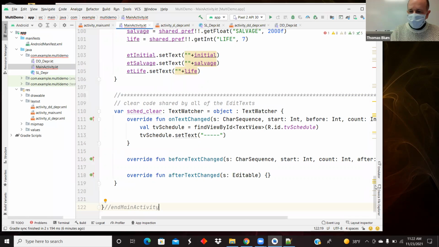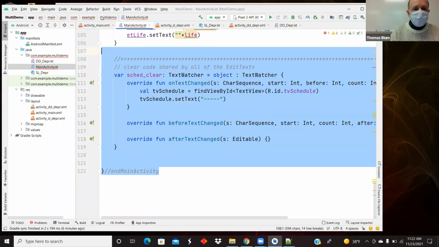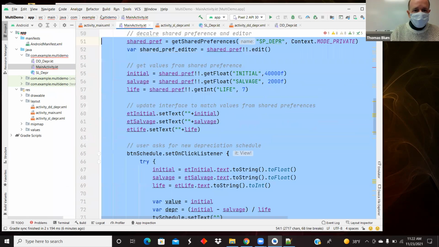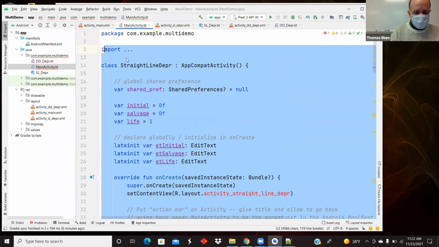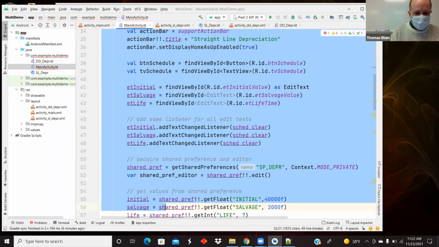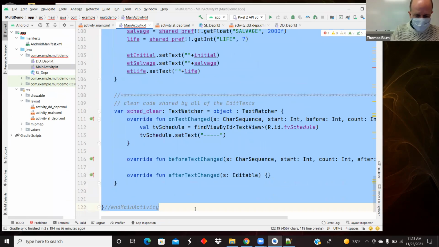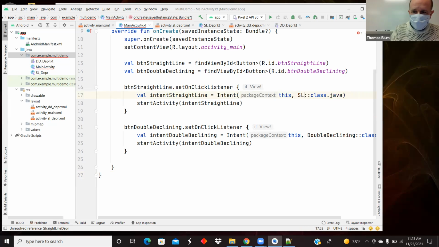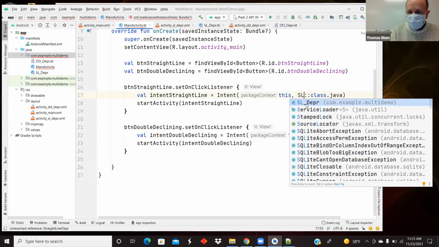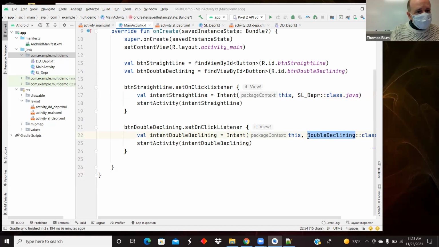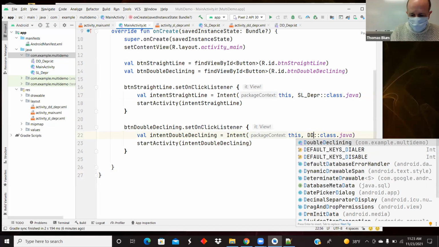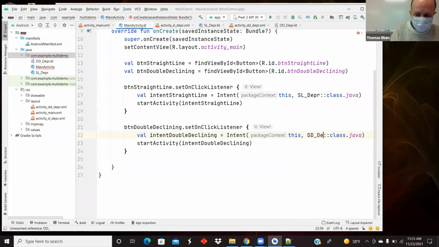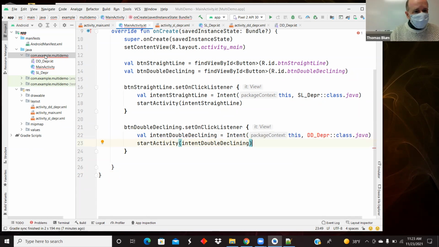I copied that straight line code over the main activity code, sorry. So I'm repasting over main activity. And again, this is the SL depreciation and the double declining depreciation.